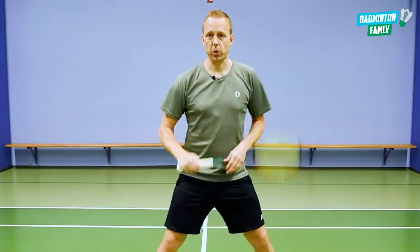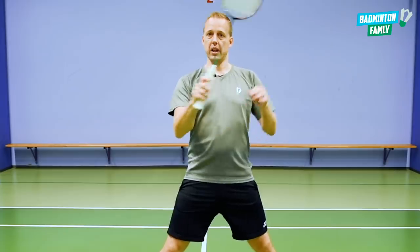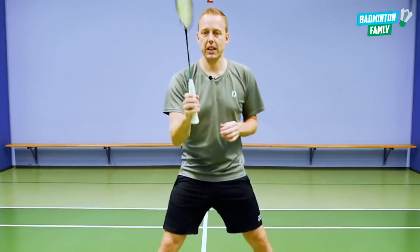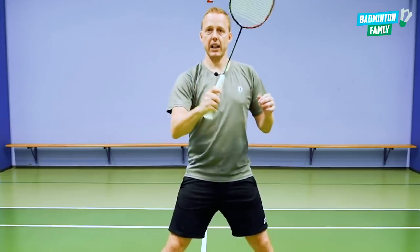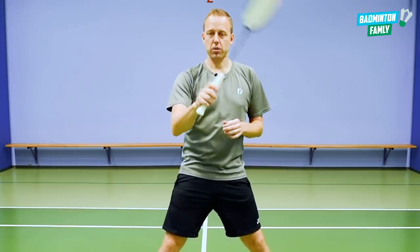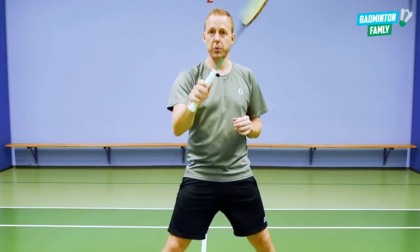The first important thing is always being loose in your arm so you can change the grip depending on where the shot will come. The grip inside your hand is really important so you can change the direction — backhand, forehand, the flat power drive — all these things happen inside your hand. So focus a lot on being able to stay loose and change the grip really quickly.